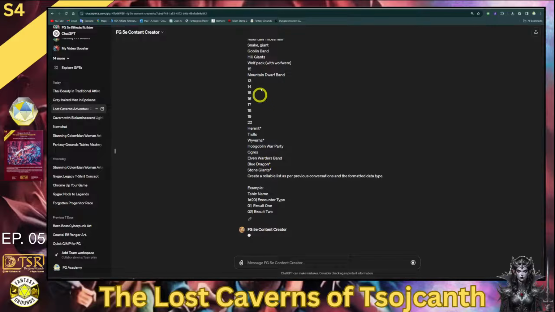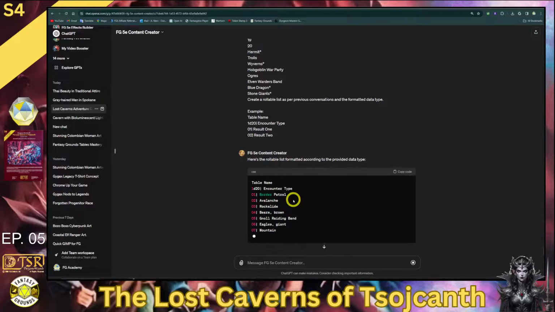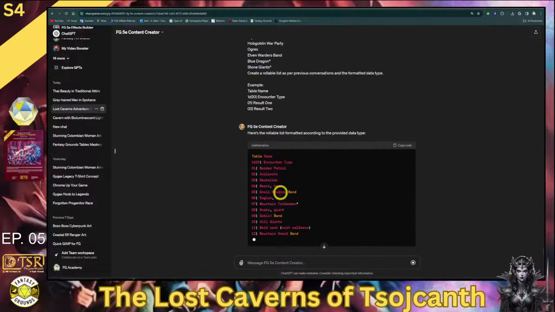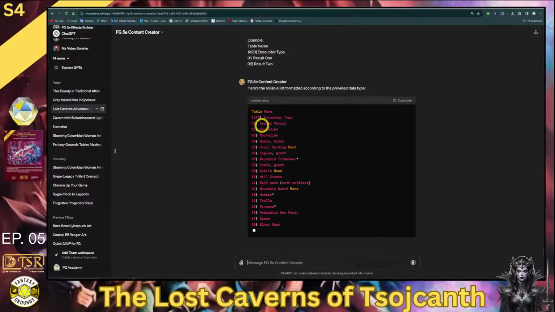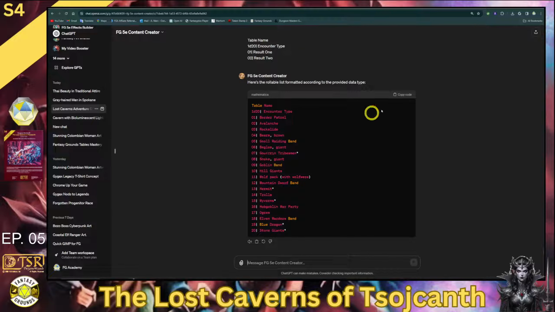So it's thinking, it's looking at the stuff that I've put in there, and it looks like it's making it. This will work, but I prefer that it does it in basic text, but this is the format I'm looking for. So I'm going to hit copy code, or it can be just plain text too, it doesn't matter. And then I'll go into Fantasy. Let me see if it will do plain text.